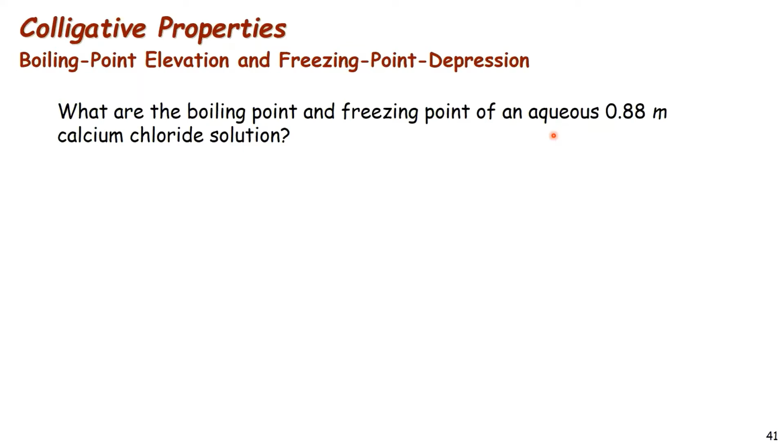And again, we got to go through the same process. We're going to look at our solute, calcium chloride. And we have to ask ourselves, is calcium chloride ionic or molecular? Well, we have a metal and a non-metal, so it must be ionic. Next question. Well, if it's ionic, what type of ionic compound? Well, it's not an acid. There's no hydrogen. It's not a hydroxide. There's no hydroxide in it. It's not a metal oxide. There's no oxygen. And plus, it can only be metal and oxygen, no other non-metal. So therefore, this thing is a salt.